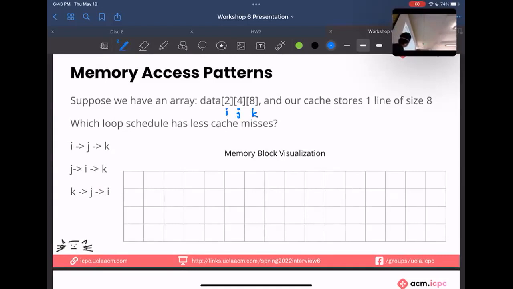The whole question is, which of these loop schedules has the least amount of cache misses, given that we have just one line of size 8, to simplify things. Do you have an idea of how you would go about doing this problem?